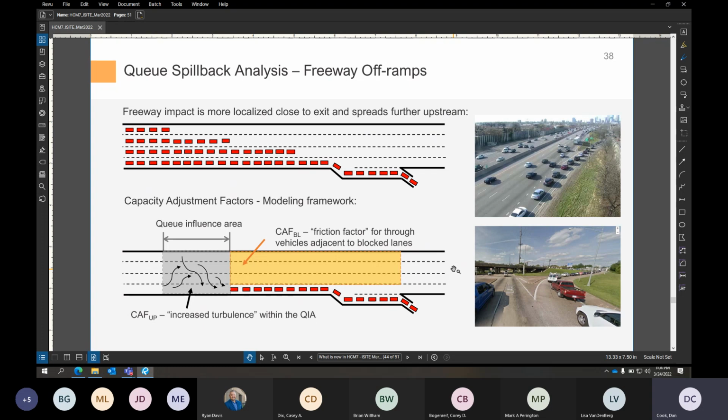And so I kind of like this graphic because it shows you have the spillback happening, but it actually has an effect upstream on the freeway. You've got a lot of people jockeying around, changing lanes, a lot of sharp, I call it turbulence, but a lot of quick merging, and that decreases freeway capacity immensely. And this procedure accounts for that, especially as dependent on the number of freeway lanes that you have.